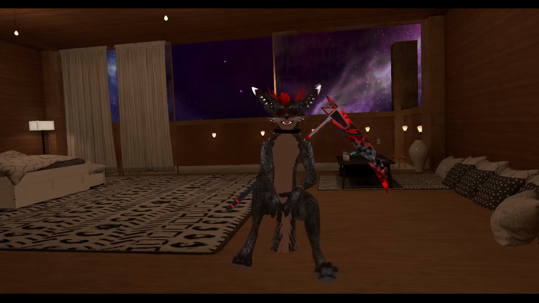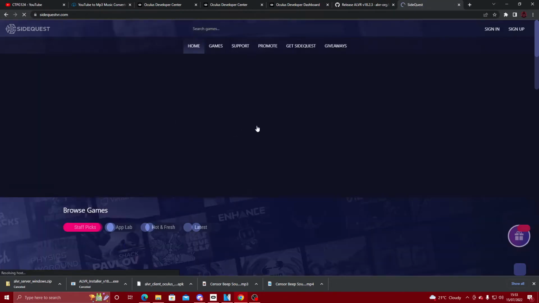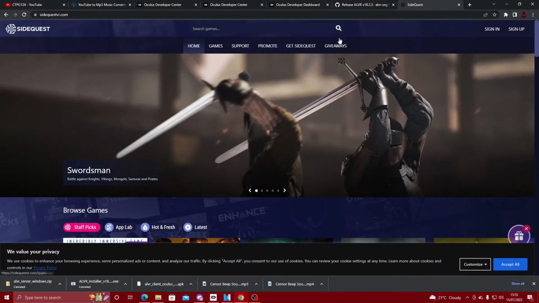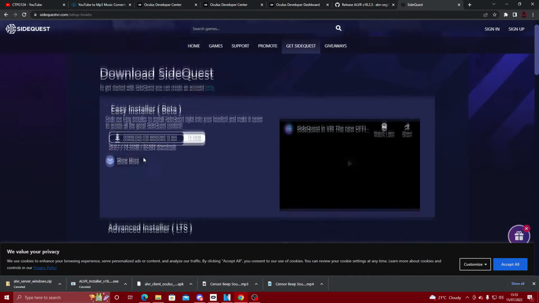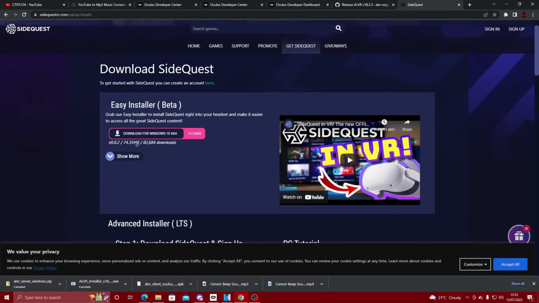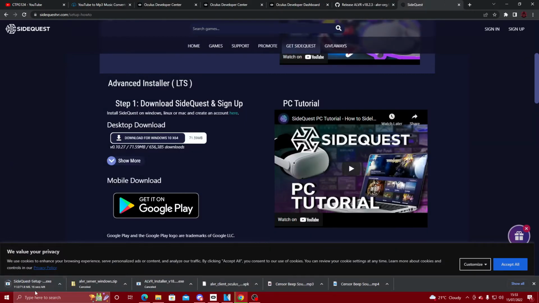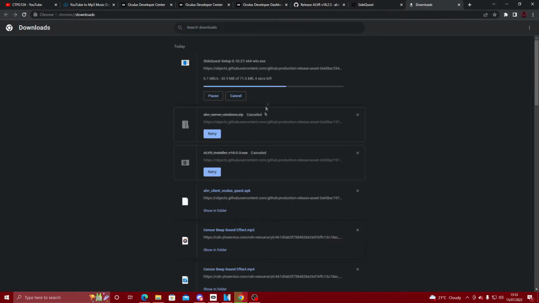Now, obviously, what you need to do first is download SideQuest and run it. Make sure that USB debugging is enabled from the developer mode you enabled, or the USB dialog, if I remember, something like that. Oops, I keep accidentally clicking that. There we go. USB dialog, so that means you can tell it, yes, I want it to read my files. Once you've done that, SideQuest should see the Quest.